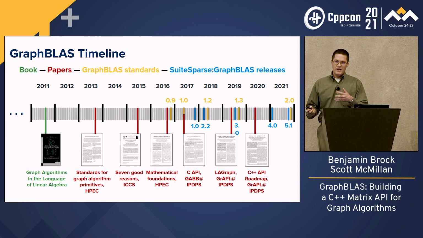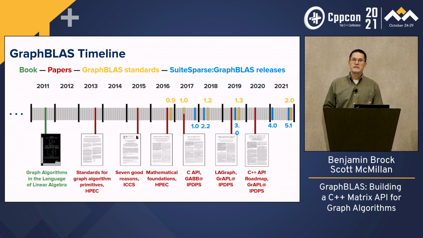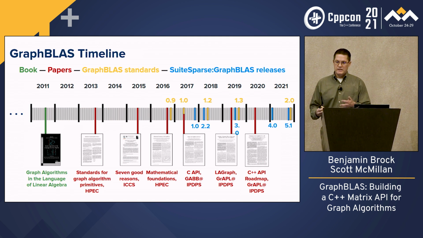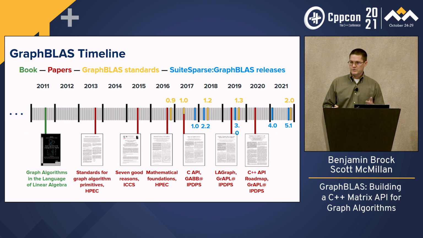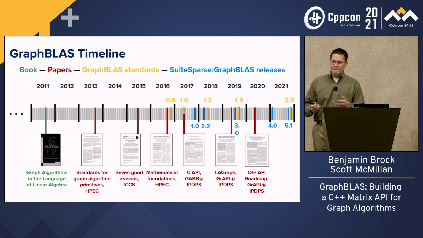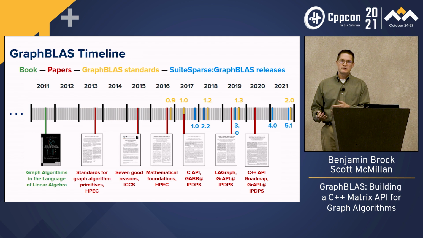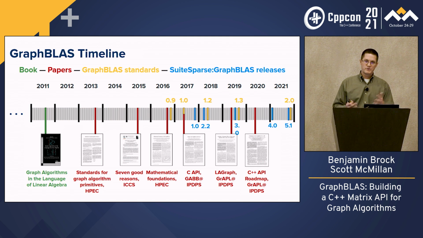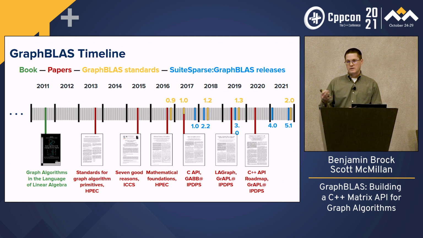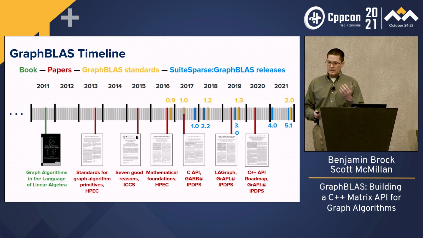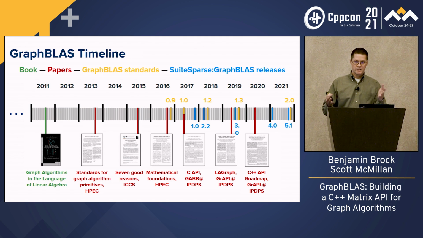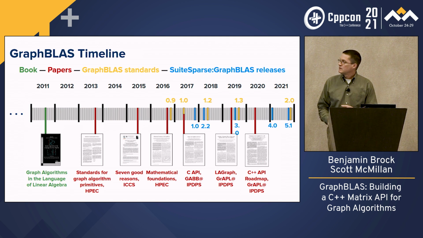So a little bit about GraphBLAS. Graphs in the language of linear algebra has been around since at least the 50s, I think maybe a couple of decades earlier. But in 2011, the state of the art of the community was collected and published in an edited book called Graph Algorithms in the Language of Linear Algebra. Following on that, about 2 years later, was a decision by a large number of the researchers in the community that it was time to specify what the primitive operations were that could be composed to build a large number of graph algorithms using matrices and matrix operations. That was in 2013. Skip ahead to about 2016, and the community had published a paper on what it thought the set of a dozen or so operations were. That's the mathematical foundations, done in 2016.